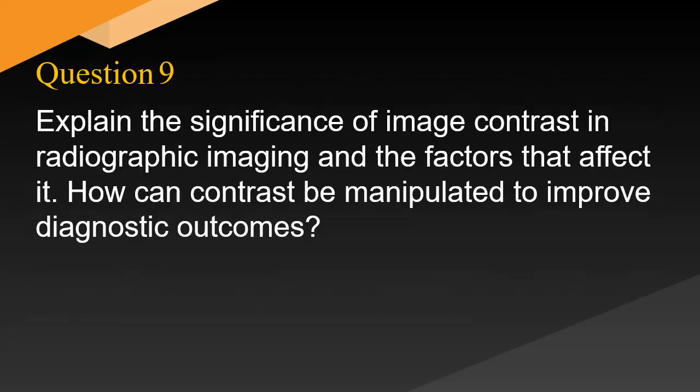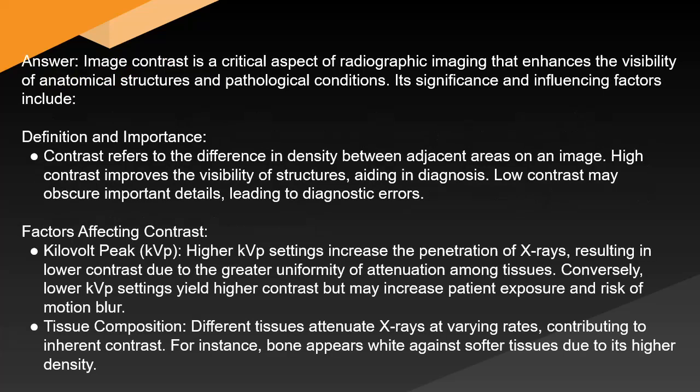Explain the significance of image contrast in radiographic imaging and the factors that affect it. How can contrast be manipulated to improve diagnostic outcomes? Answer: image contrast is a critical aspect of radiographic imaging that enhances the visibility of anatomical structures and pathological conditions. Its significance and influencing factors include definition and importance.